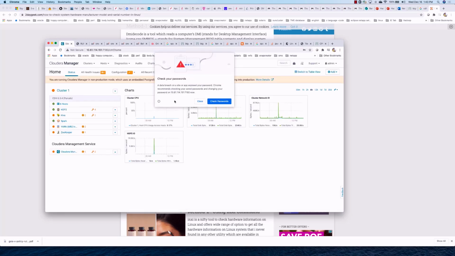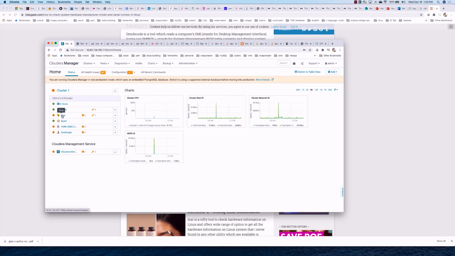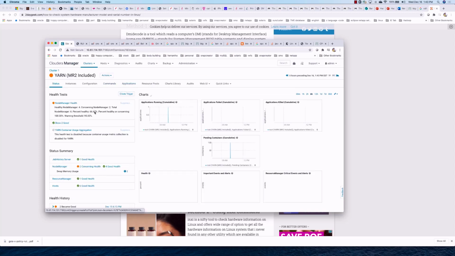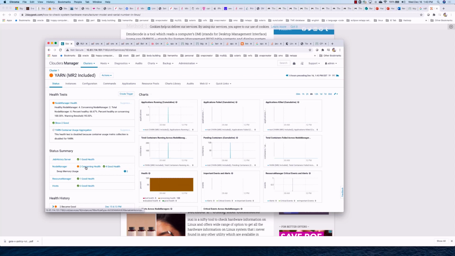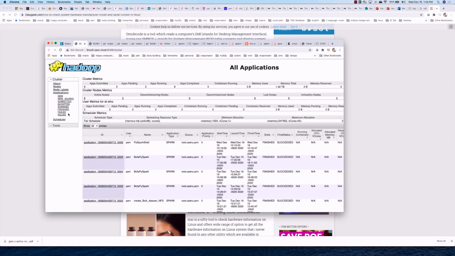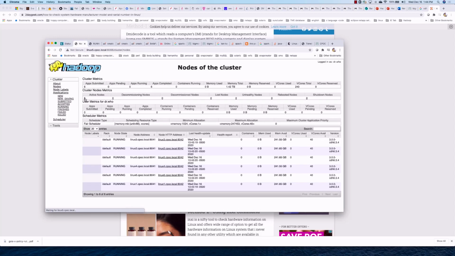So in this cluster we are using 6 nodes. I can clear the cache memory issue and swap issue if there are any. I'm logging in to the resource manager, and this means 6 nodes are there.